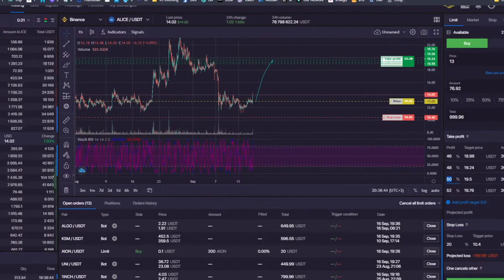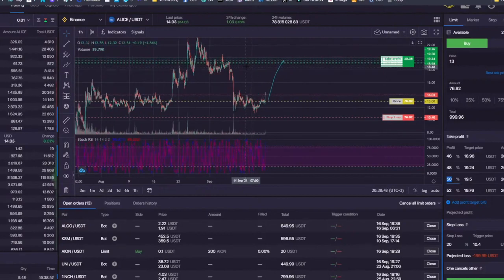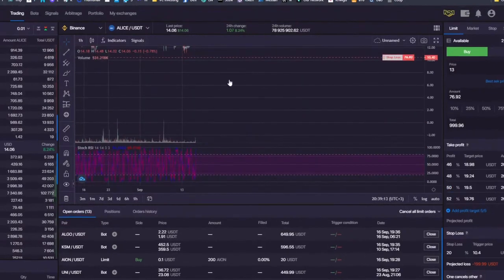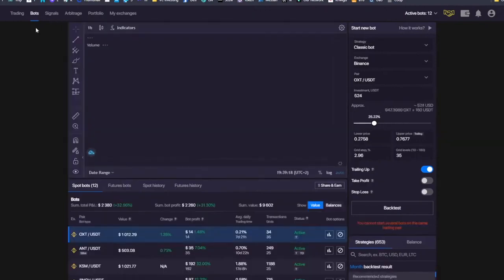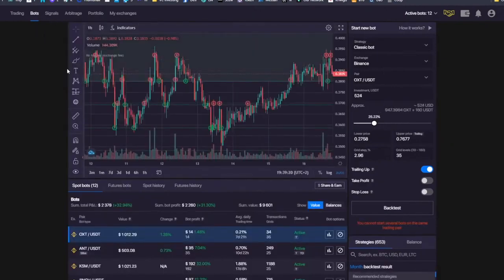So you also need to take into account the fundamental aspects of the coin you selected to trade. You need to be really sure that it's gonna pump, and you also need to make sure that you don't put all the money in one trade. Don't forget about the diversification. So don't forget about other coins, don't forget about other strategies. That's why I have this split. 50% goes to automated bots, 20% goes to smart trading, and the rest goes to hodl strategies.